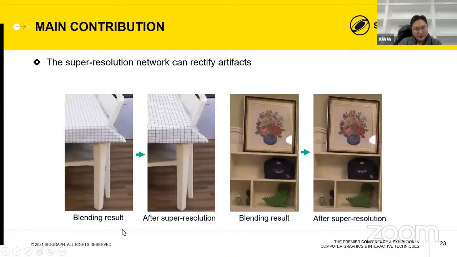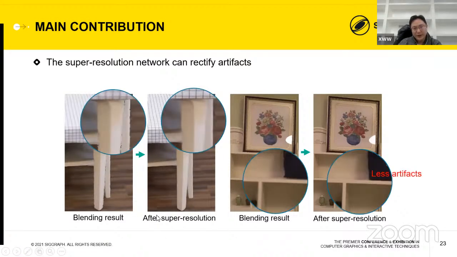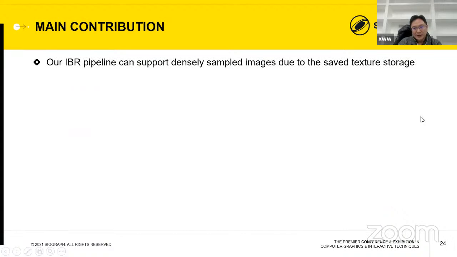We can see the super resolution network can rectify the artifacts after image warping. This is the magnified view. We can see that the rendering results are significantly improved.